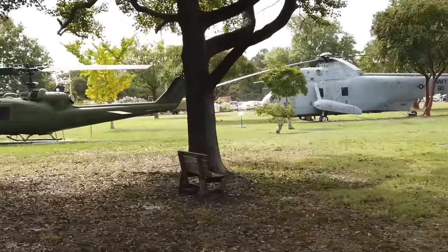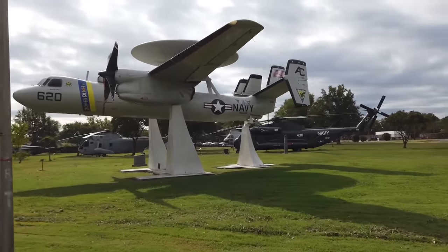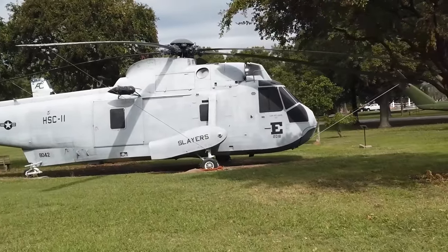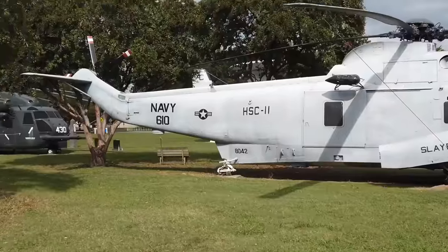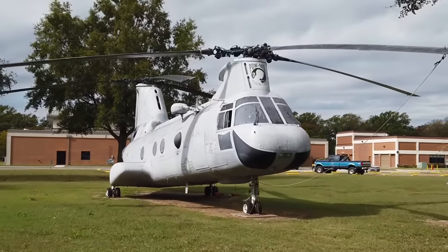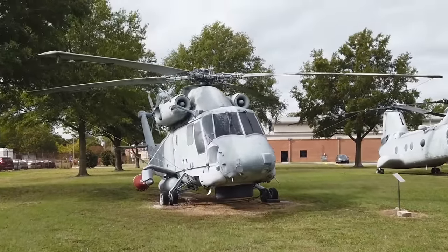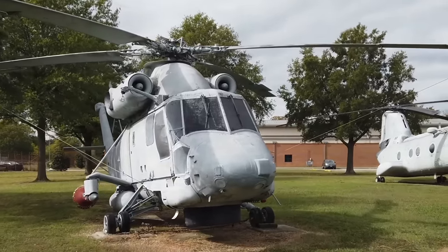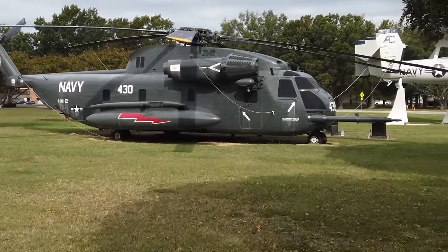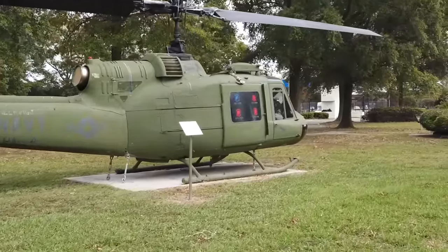We are now approaching Eli Memorial Park, named after the father of Naval Aviation who made the first successful ship-to-shore flight. On the pedestal is the E-2 Charlie Hawkeye. The helicopter marked MH-601 is a MH-53 Super Stallion, used for airborne mine countermeasures. The one that looks like it's smiling is the CH-46C Knight, a medium lift assault helicopter that can carry up to 22 people. The smaller helicopter is a SH-2C Sprite, a ship-based helicopter with anti-submarine and anti-surface threat capability. The one with 'E and Trident' written on it is the SH-3C Knight, used to detect, classify, track, and destroy enemy submarines. The small green helicopter in the front is the UH-1 Iroquois, also known as the Huey, used for search and rescue missions.